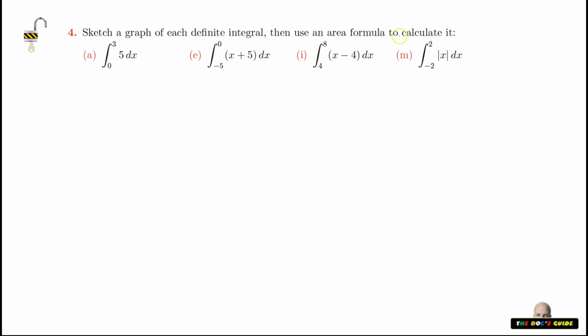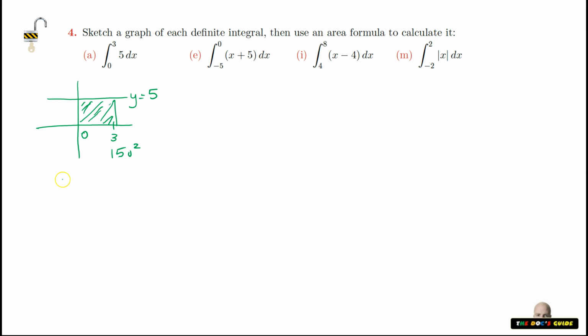We're just going to reinforce that by using an area formula to calculate some of these. So if we consider this first one, we want the integral from 0 to 3 of 5 dx. If I think about what that curve looks like, it's the curve of y equals 5, and I'm interested in the area between x equals 0 and x equals 3. So that's that area just there. Not very well drawn. But that area just there we can see is 3 units long, 5 units high, so it's an area of 15 square units by geometry.